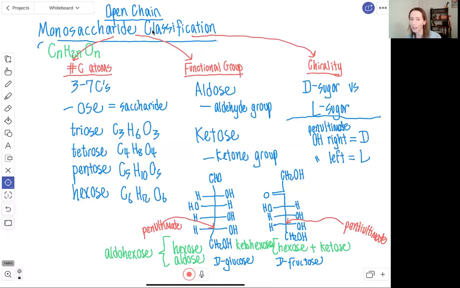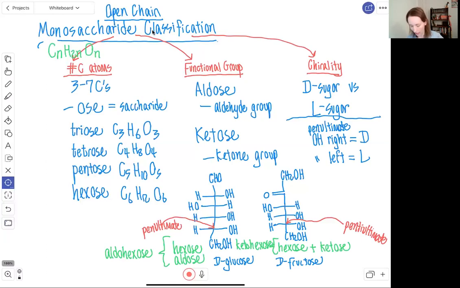units. That is definitely in contrast to the proteins that we were talking about, where L amino acids were the building blocks of proteins typically. Here it's D monosaccharides as the building blocks of carbohydrate molecules.